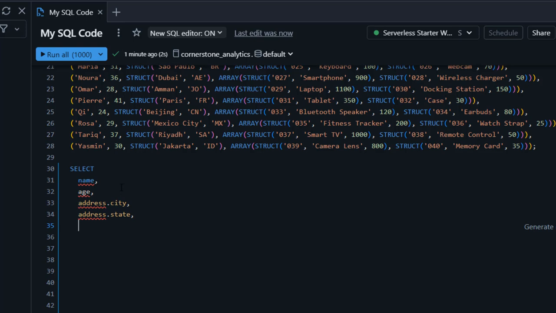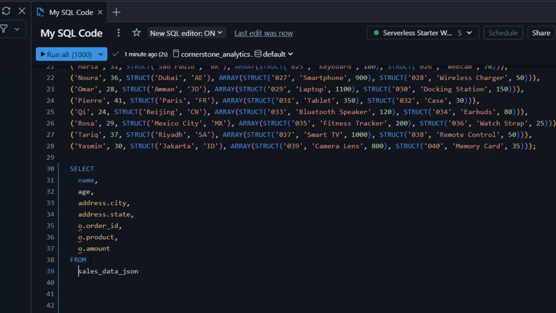Okay, I'm going to put in a comma. Now we're going to move to the order ID. So I'm just going to use an alias called O dot order underscore ID, put in a comma, and then we need the O dot, and then we want to call the product, and then put in a comma, and then we need the O dot amount of the product. So this is what we need to do. I can press enter, and then we're going to get that from our table, which is sales data JSON.